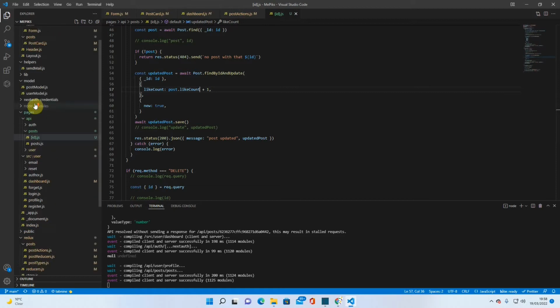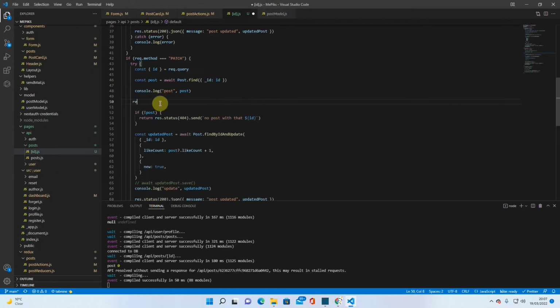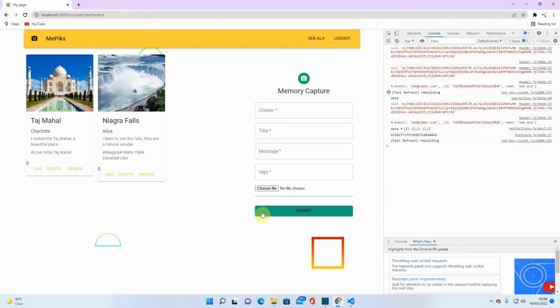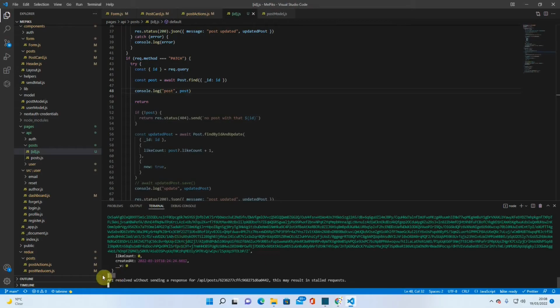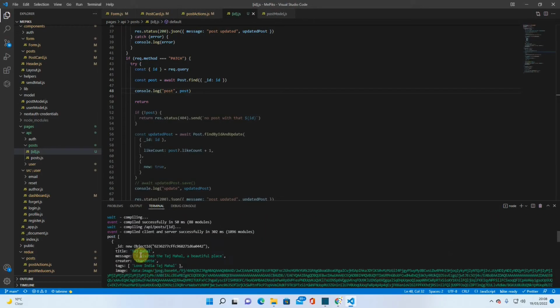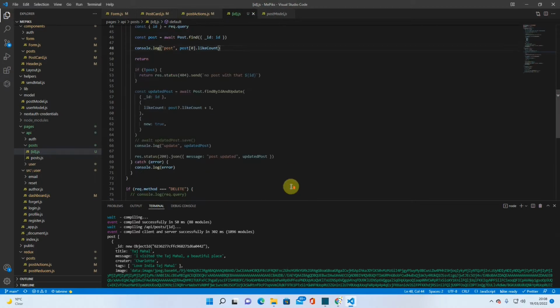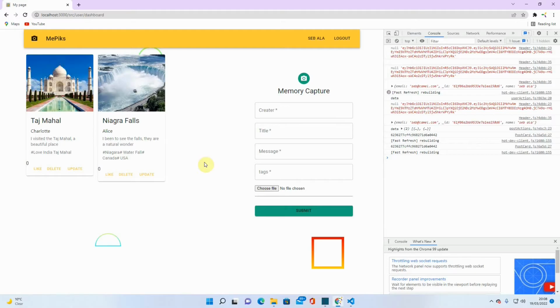Let's go in here. Okay, let's put a return statement here, and then we can see what we got in this post. So this is an array of objects. So what we need to do is take the first object, so 0, and then find the like count of that.